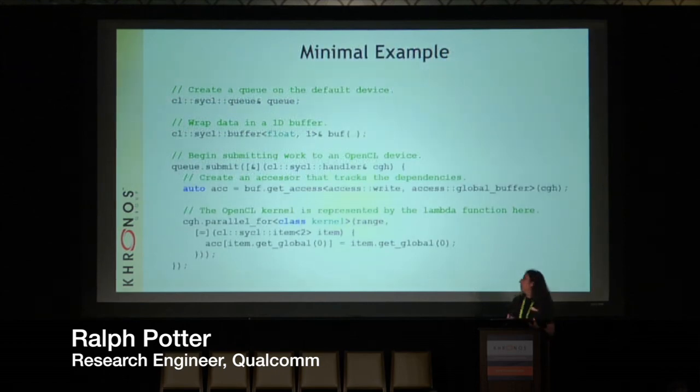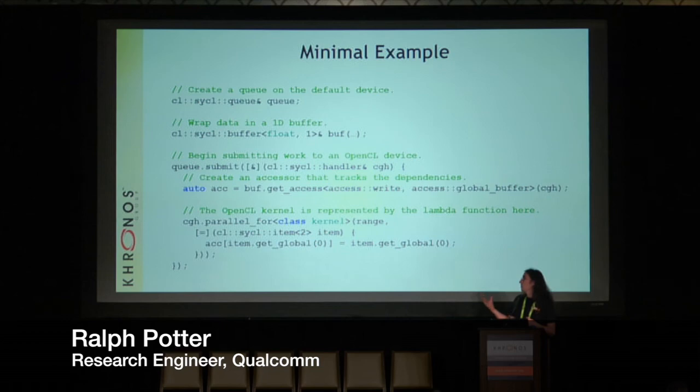So what does all this look like? Here's a really minimal example of a SYCL kernel. We create a queue. In this case, it will be a queue on a default device chosen by the SYCL runtime. But the API has the ability to allow you to express exactly which device. You can write a selector which will choose a device for you if that's what you need. We then wrap some data that we already have on the host in a SYCL buffer. Now this is not quite analogous to an OpenCL buffer. This is enrolling your data in the SYCL system, but it isn't saying which device you're going to send your data to at this point.